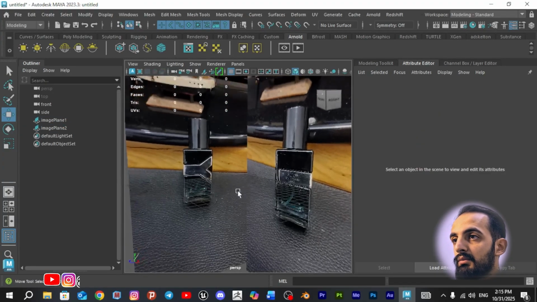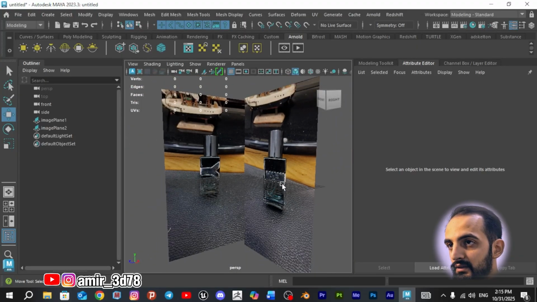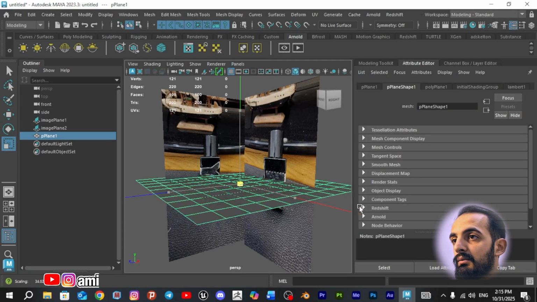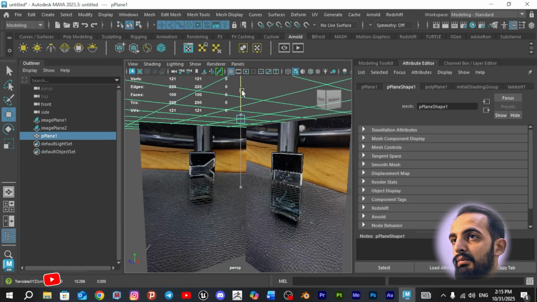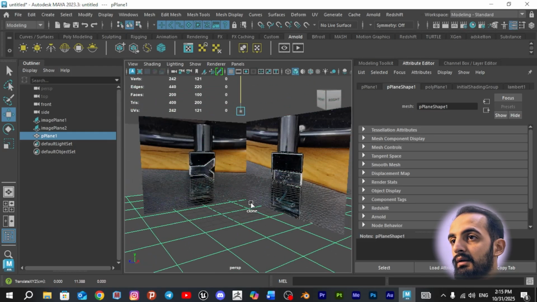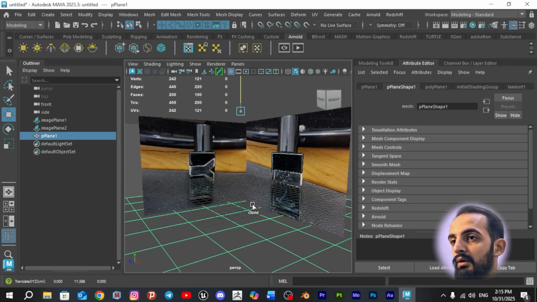In this part I'm gonna set the reference picture scale. There's a trick to do that. I will import a plane, set that here, and the second one here.